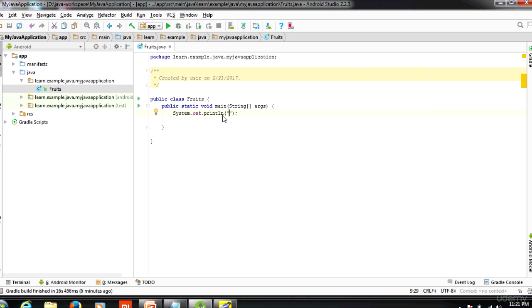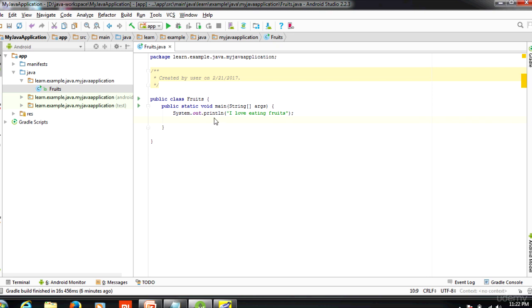So I'll just write over here, I love eating fruits. So this is the statement, I love eating fruits. This is my statement which I need to print. So I'm telling this to the print method. So this is how you can write your statement.